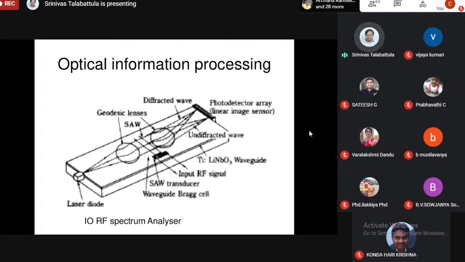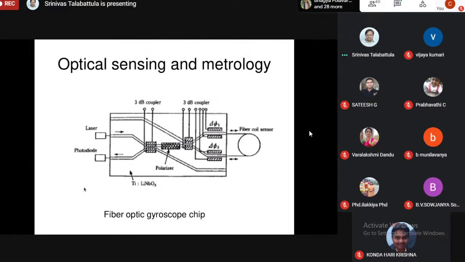Of course, this is a hybrid type of system where the laser is outside. Similarly, this is one of the chips we made in our lab for sensor application. You have a gyroscope. Basically, you have a forward propagating light wave and a backward propagating light wave. When you combine them, the phase shift delta phi between the forward and backward is proportional to the angular velocity of the object. Suppose you put this sensor chip on an aircraft or a missile, it can measure the rotation rate. The angular velocity is proportional to the phase shift, basically.